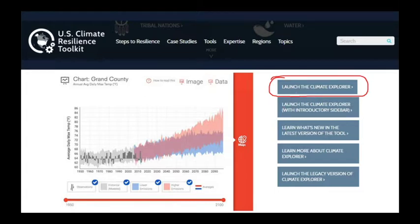My colleague, Luann Dahlman, has put together an Esri story map where the tool is embedded within a frame-based website where you can see definitions of things that you're looking at. This is a chart that you would get in the climate by location module, and there are a lot of elements to it. These bars that go up and down represent the observed history of this county. The gray envelope represents the reconstructed model for this time period. And these two envelopes, red and blue, represent different climate forcing pathways.